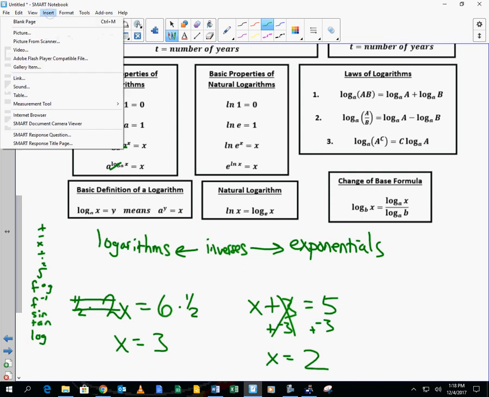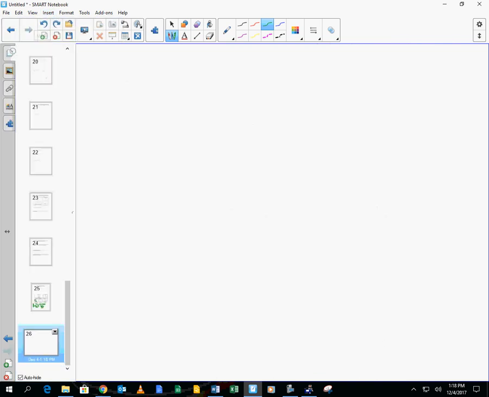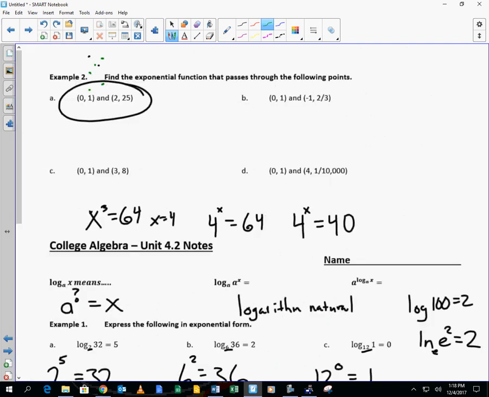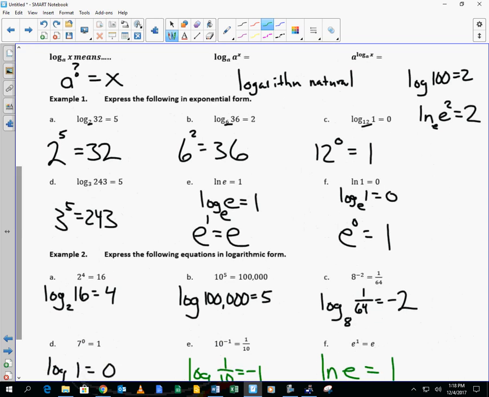Okay, excellent question. I'm going to go to a direct example so we can understand this. Look at this example right here. I go back to right where we started. Log base 2 of 32 is equal to 5. You all said that means 2 to the 5th power is equal to 32, correct? So watch. This means log base 2 of 32. Can I rewrite 32 with a base of 2? 2 to the 5th, right? Look, those cancel. That gives you 5.